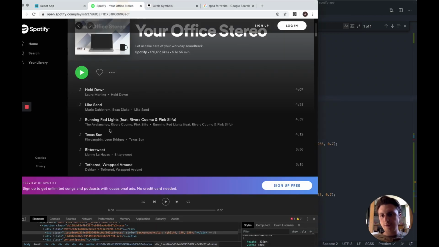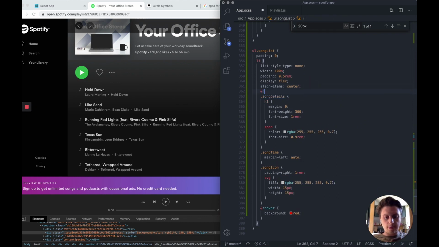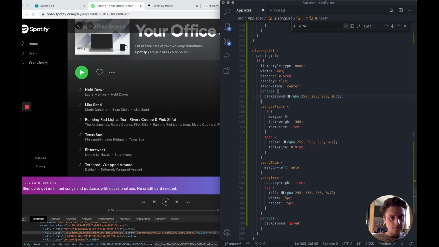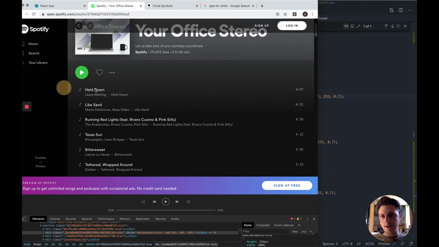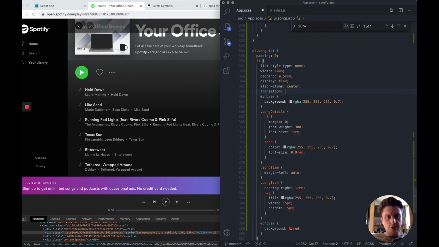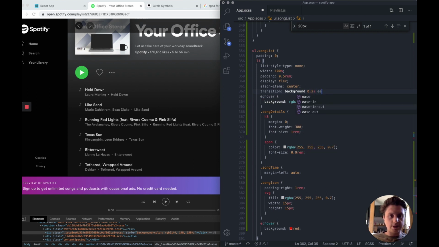And also, if we hover it, we've got background. So on the li, let's just do background RGB 255 0.7 and hover. Do they have any? They got like a transition background 0.26 ease in out.